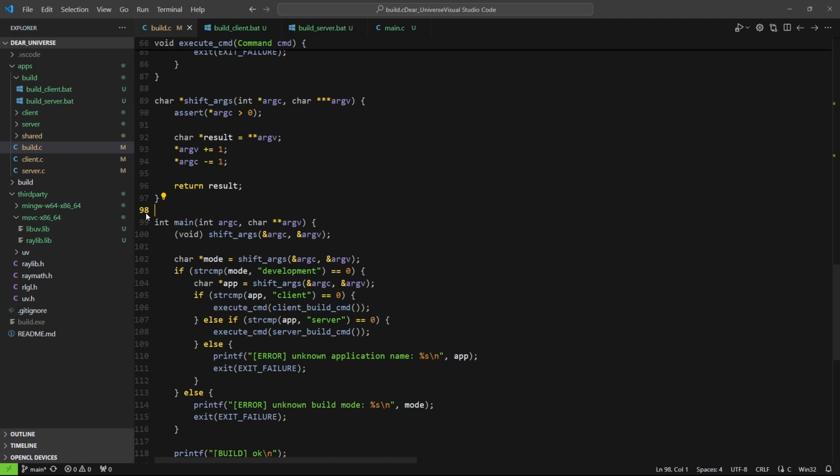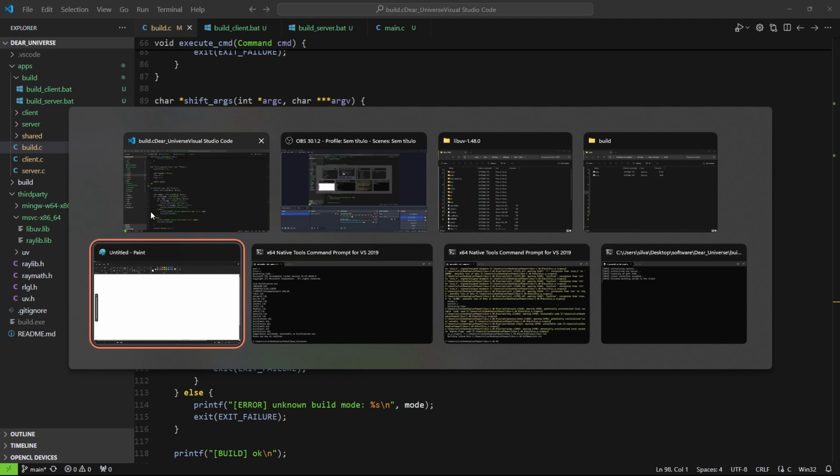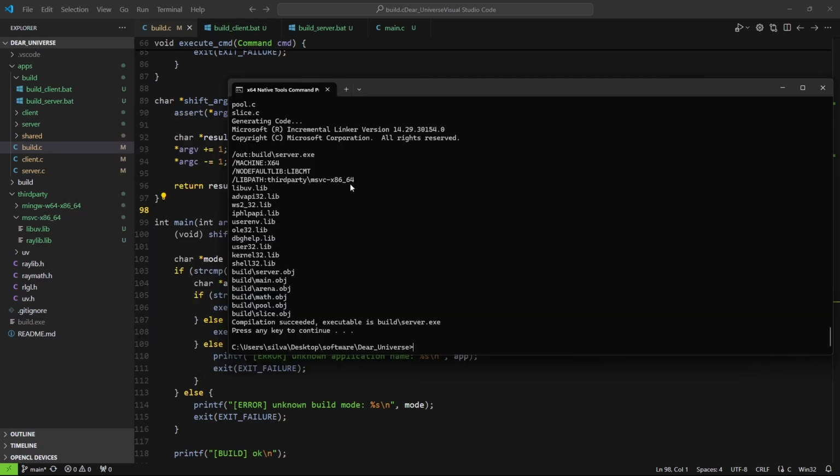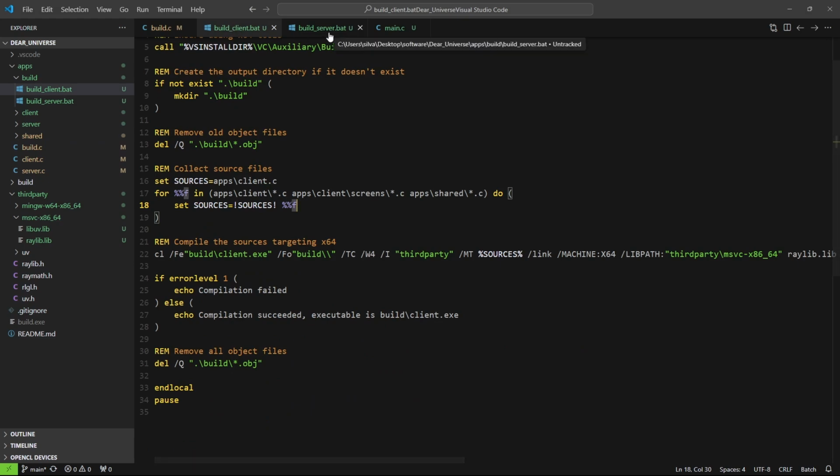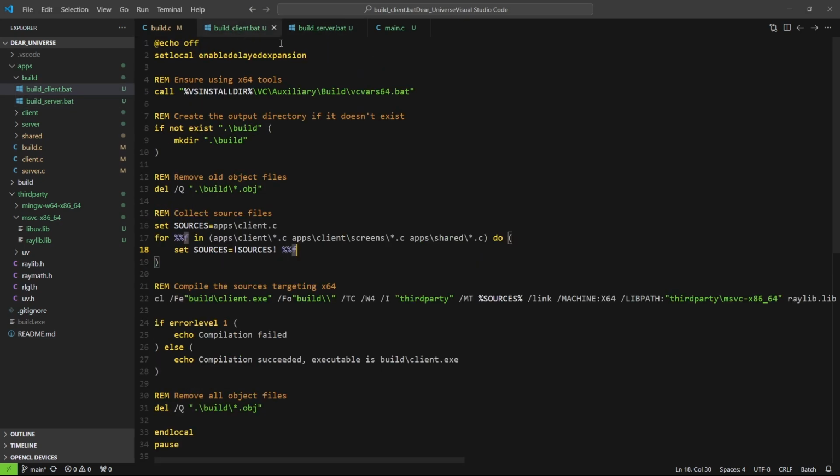I am finally at my desktop once again, and I've been working on cleaning up everything we did in the past 32 videos, and adding support for the Microsoft native C compiler. I'm very excited because I was finally able to compile everything that we need, and basically it is working. So I'm currently using these native tools right from Windows, and I created these two batch files. One for the client and one for the server.